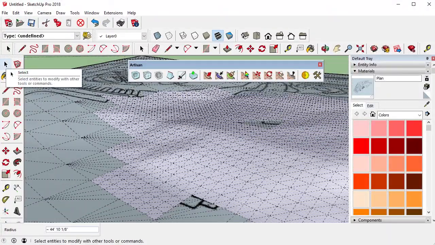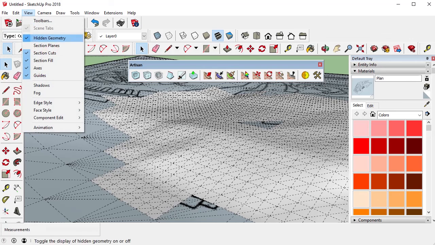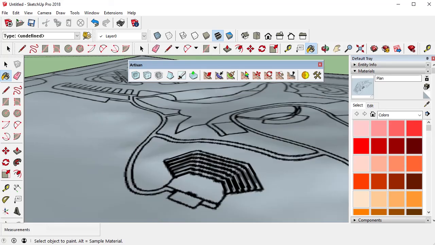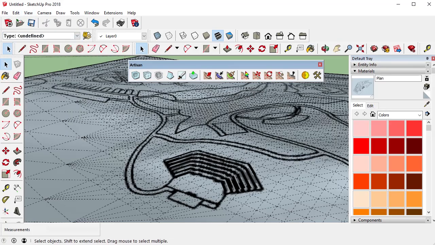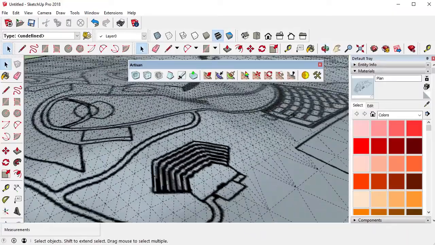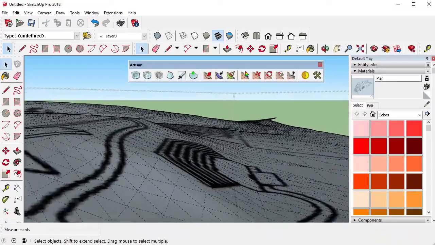When you do the subdivide command, it actually goes back to its default surface, and you don't have that texture anymore. So what I'm going to do is actually turn back off the hidden geometry, pick up my paint bucket, which still has that projected texture in the paint bucket. I'm just going to paint it back on. Go back to my view, hidden geometry, and now I can see there's more geometry now that I can work with as I select that path. And if you want more resolution, you can actually subdivide more, but I think this is pretty good.